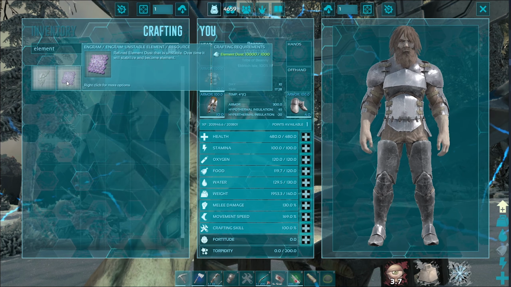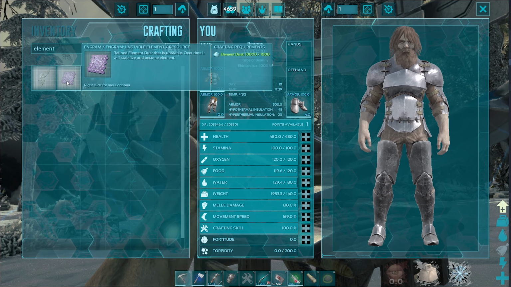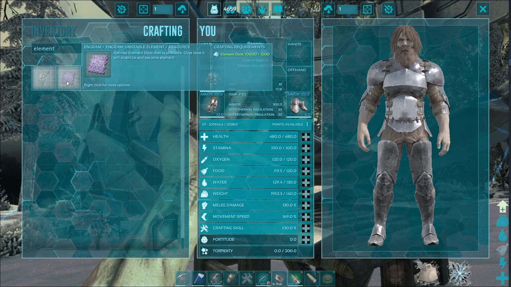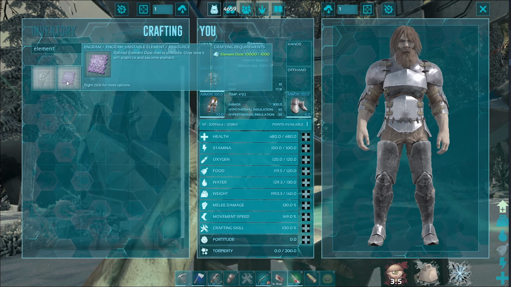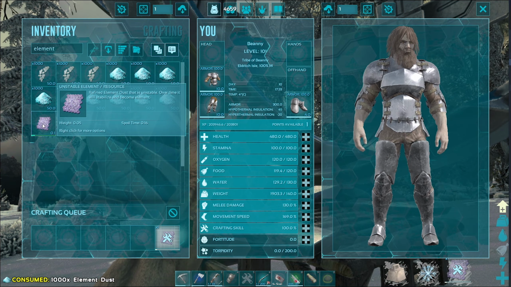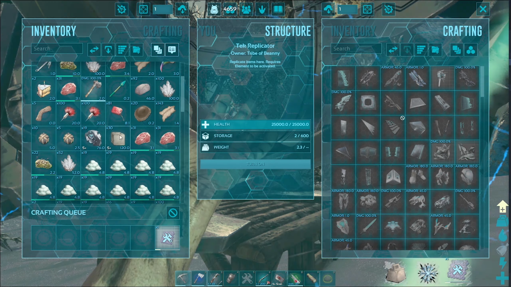You need to get 10,000 element dust. Best way, in my opinion, to do that is to have an element farm where you have some tech dinos breeding, and you have something that kills tech dinos. You get a decent amount of dust per one. Basically, then you craft that 1 unstable element, which eventually will turn into stable element, which you'll be able to put into here to power it.